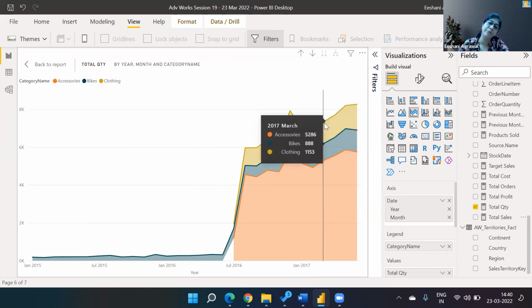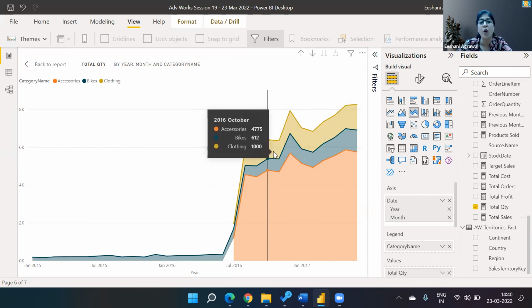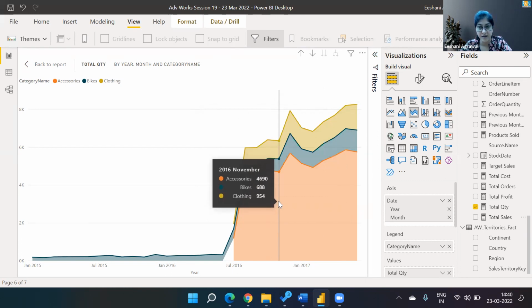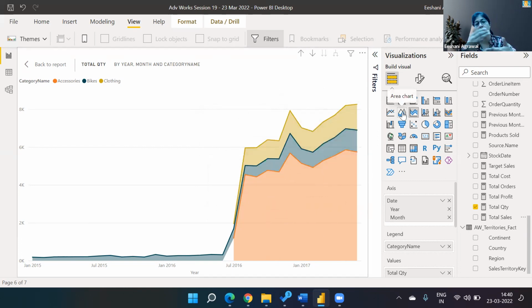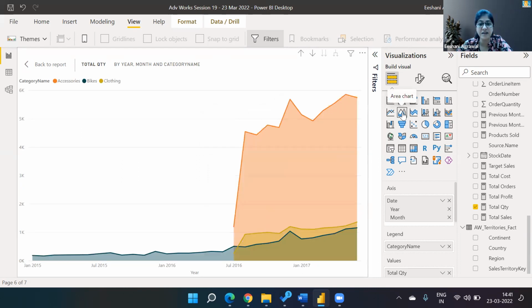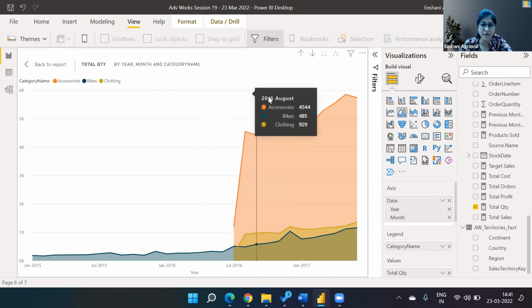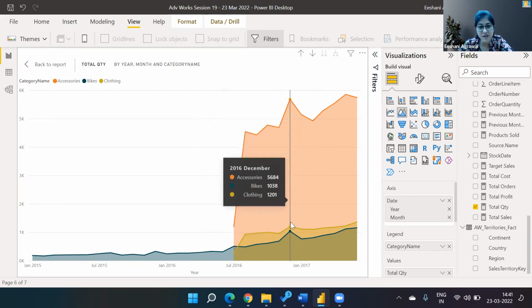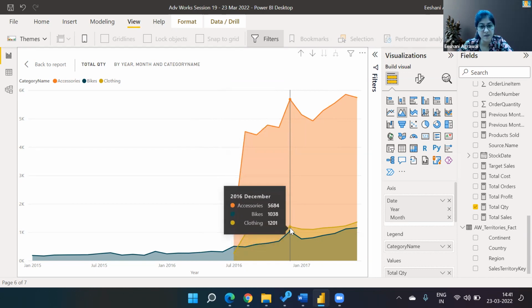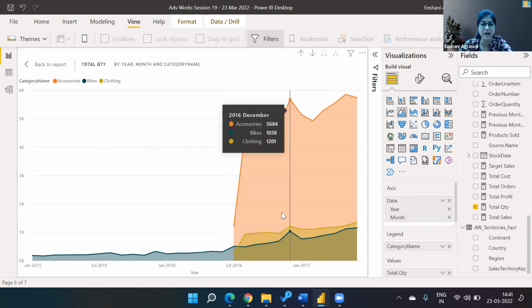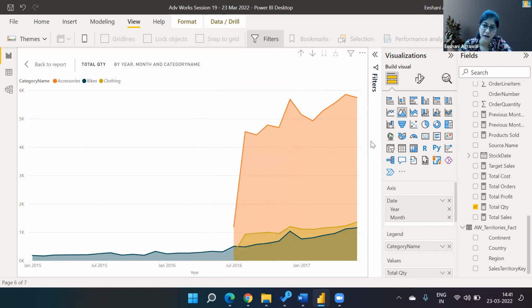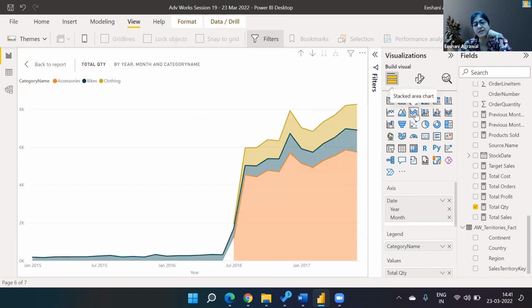So you can't say that the maximum was sold by clothing. That will be a wrong interpretation of a stacked area chart. These are called stacked area charts. If I wanted to see the overlapping and see the exact numbers, then this would be a better representation. Over here, I can look at the values as they are and say, okay, this point is 5,000, this point is 1,000, this point is 1,200. So I can read these points. So this is your normal area chart. And when you want to concentrate on the difference between the two, then we look at the stacked area chart.